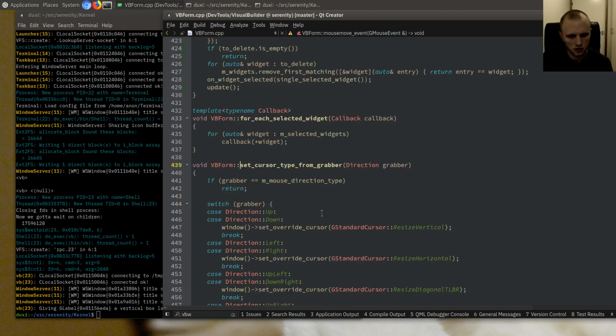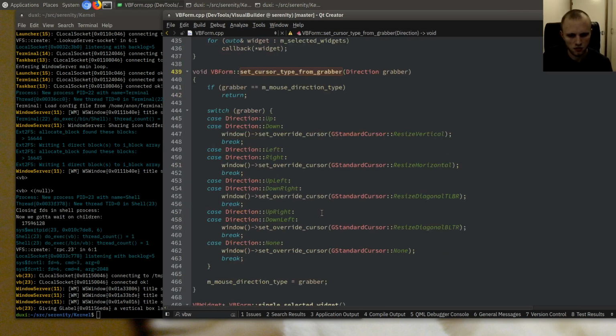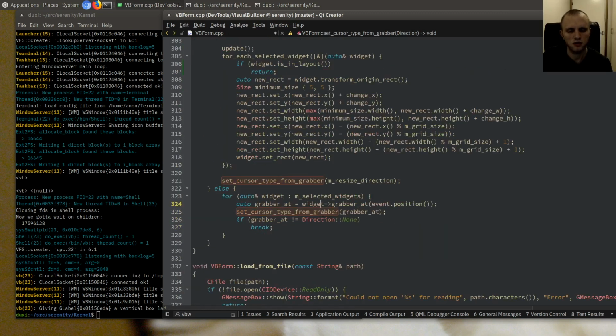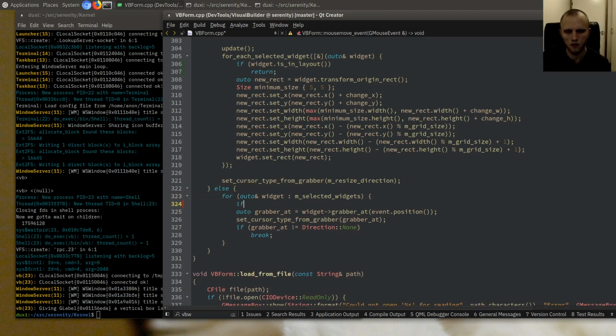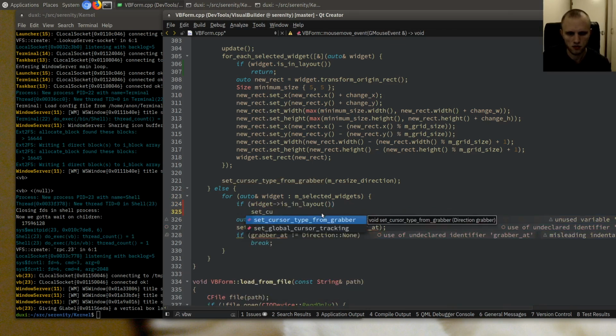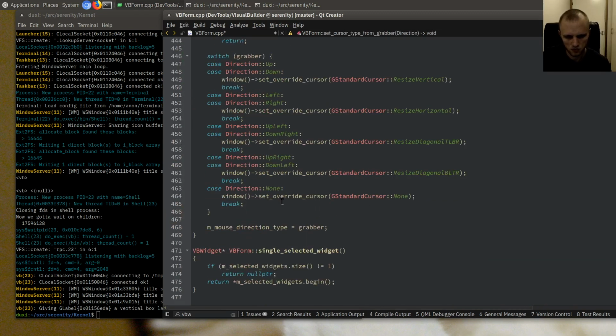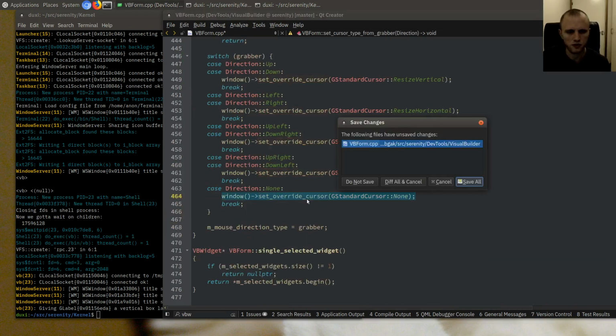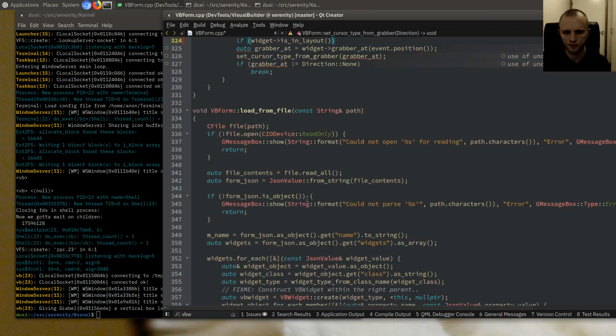Wait, grabber at, if widget is in layout, should just do set override cursor standard none. Yeah, right.